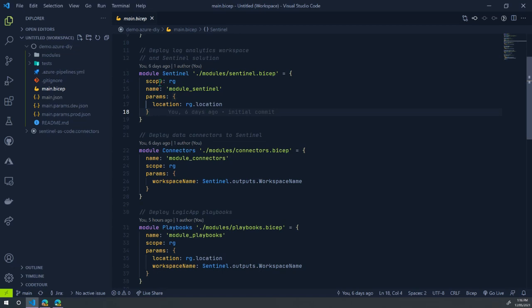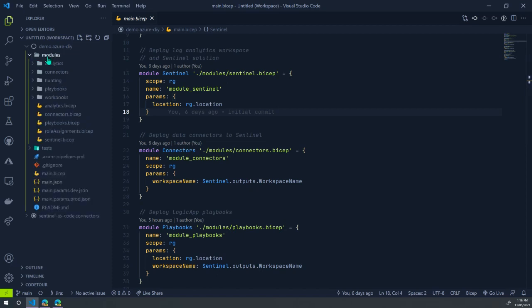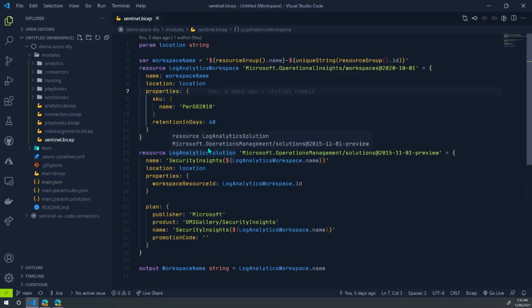From there, my Sentinel module requires a parameter, and that parameter is the location of where to put my Sentinel resources. In that case, we're passing in the location of the resource group that just got deployed. So let's go take a look at this module. Go into my modules directory and look at my Sentinel bicep. This file contains all the things that exclusively have to do with Sentinel. So if something goes wrong in terms of my deployment, then I know exactly what file to come look into, at least if it's a problem with Sentinel anyway.